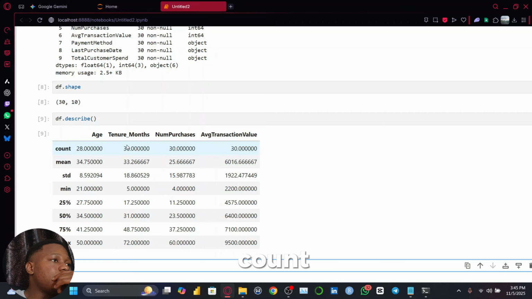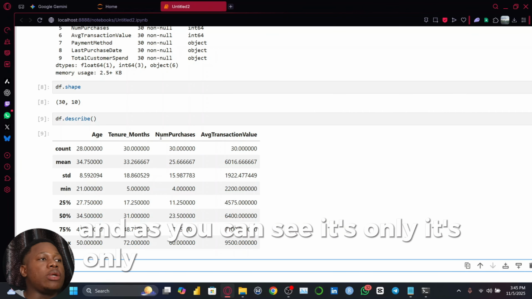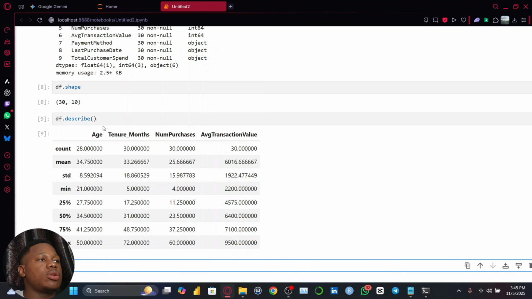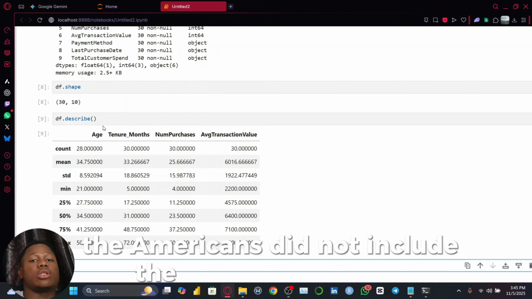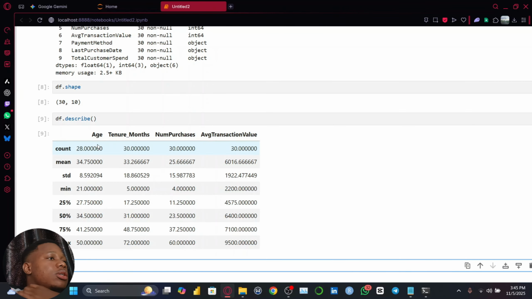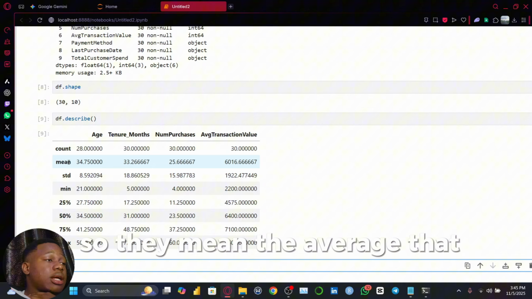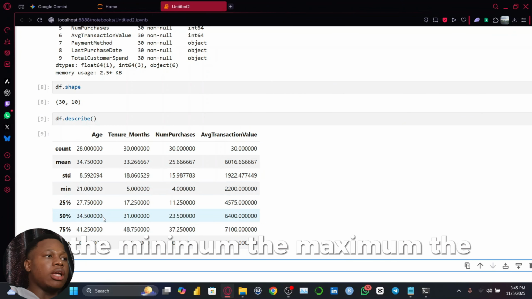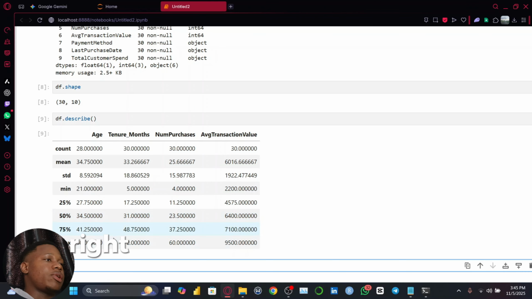As you can see, it only worked on the numerical columns. It did not include the text or the objects. So we have the count, the mean, the average, the standard deviation, the minimum, the maximum, the different quartiles.